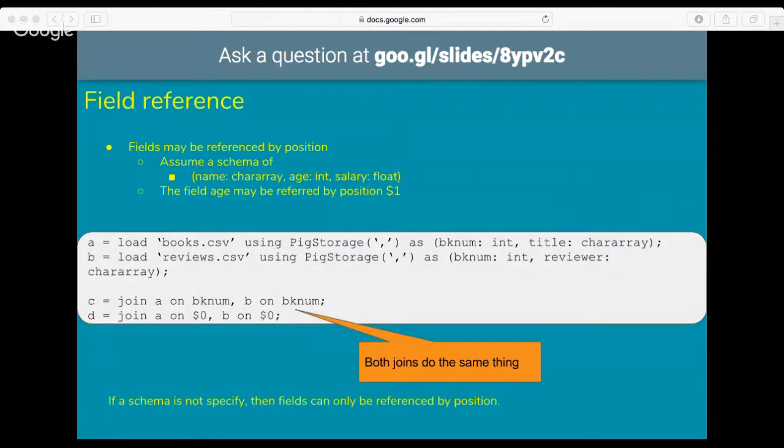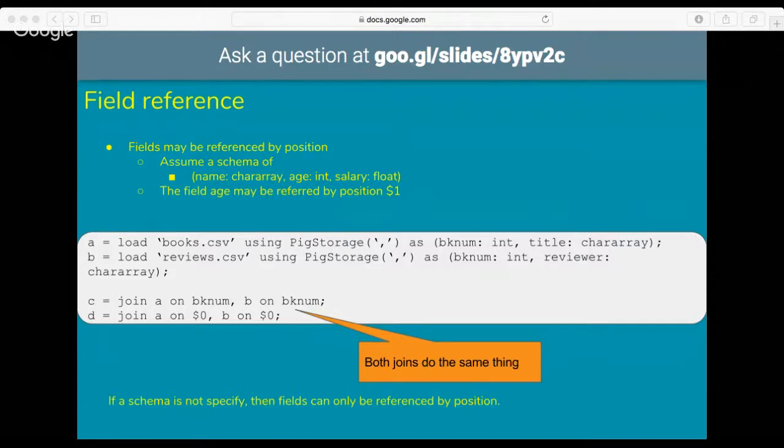All right, so field reference. Fields are assigned names through the use of a schema, and fields may be referenced by their names. I have made a nice example there.